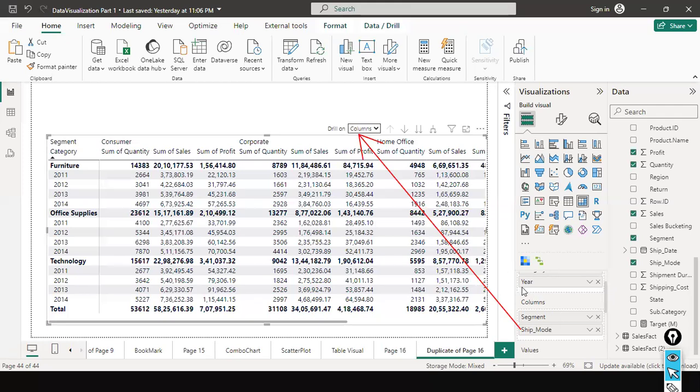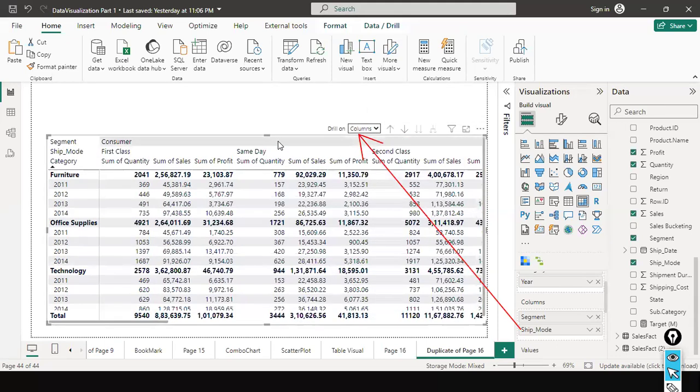So what you do is, do it one after the other and then look at the columns. So in the columns field, you can drill on, okay? And here, currently we are in which one? Segment level. The ship mode is not available. It is not displayed here. If you want to drill down from segment to ship mode, select the drill on columns and then click on the expand all down. It gives you a big thing here, okay?